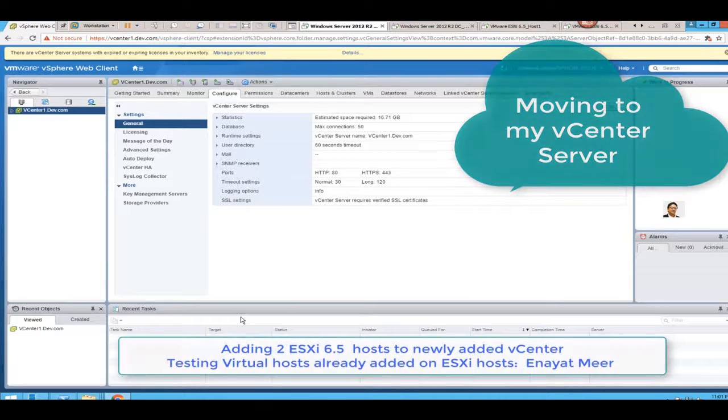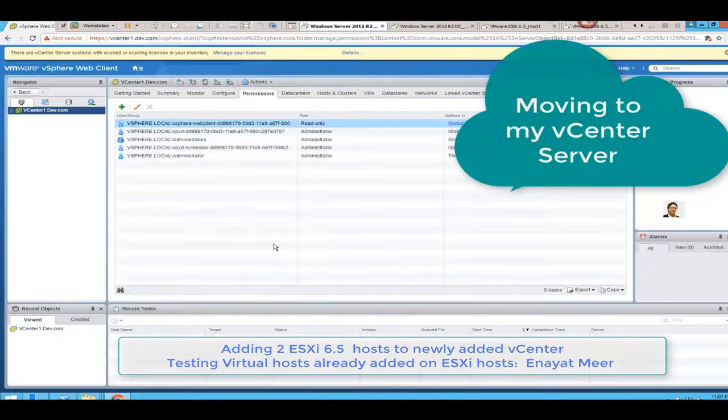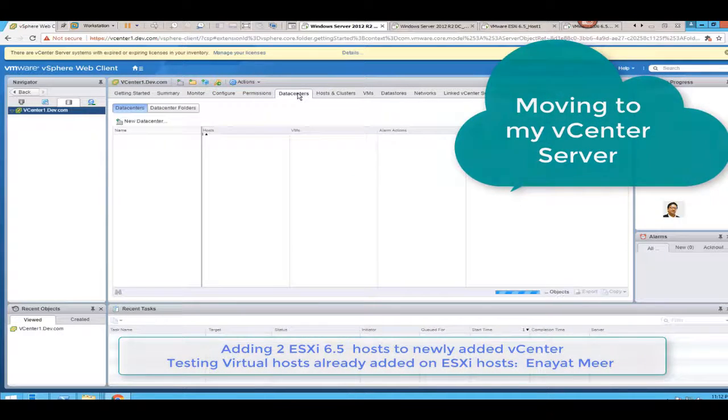So I have two of them. I will briefly show you my two ESXi hosts, and both hosts will be my vCenter's members one by one. So here I am just browsing around a couple of tabs.